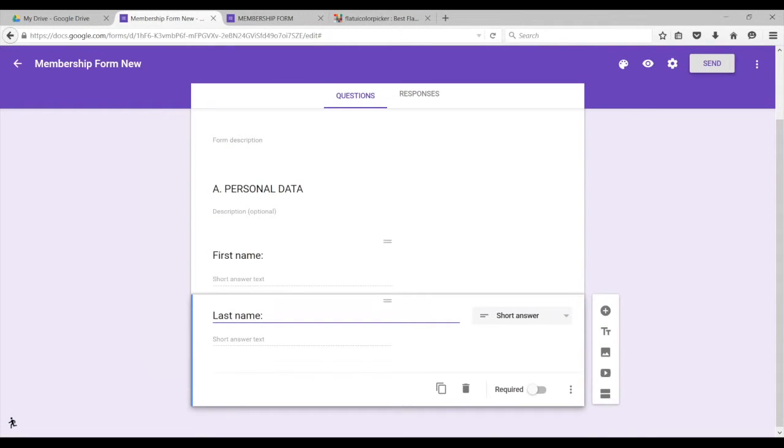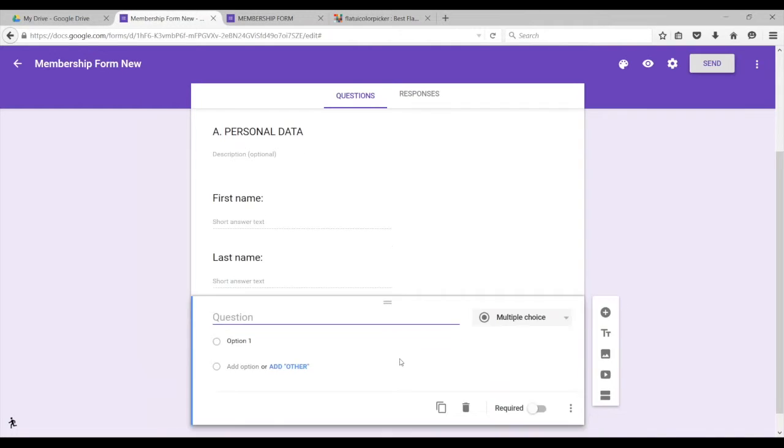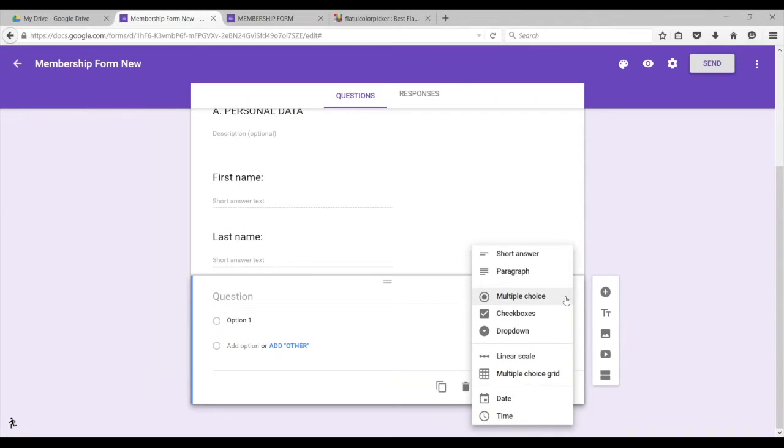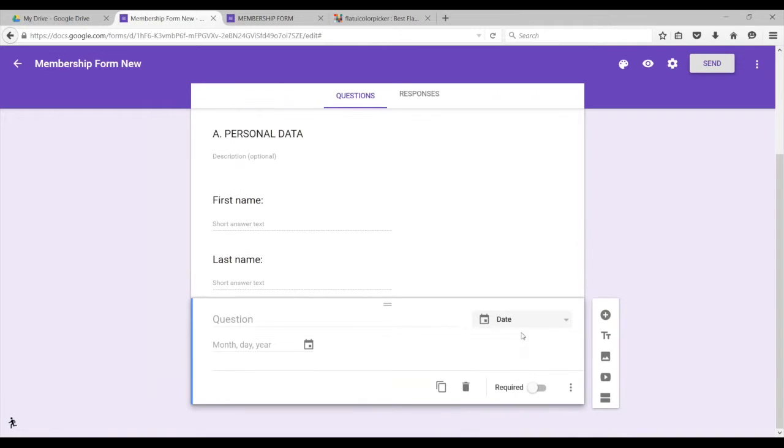So just click add question, and from the drop down, of course, I could have also copied the earlier question and just use the drop down here. It's date of birth, so I'll select that one, and in the question side, I'll write date of birth, for example.